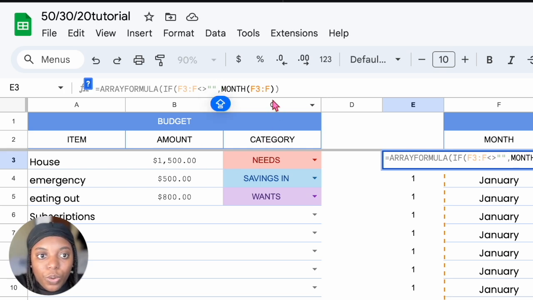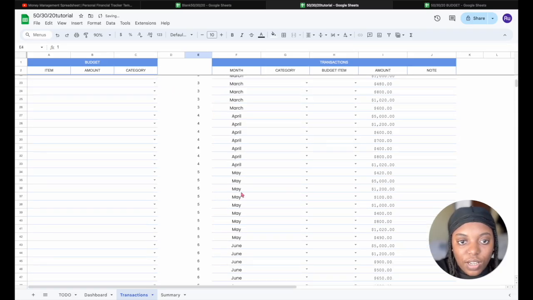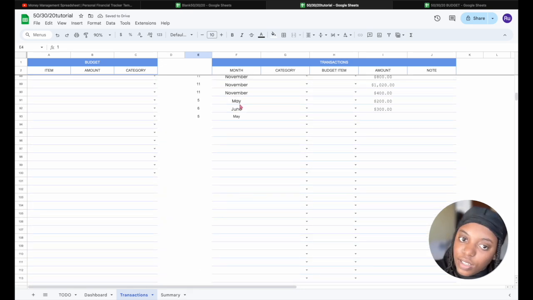And then you go after that. So right now we've said if a cell in that column is not empty, give me the number of that month. But if it is empty, that's what that comma is saying, give me nothing. And we put that blank and we say okay. And now when we scroll down, see, when it's empty, this is empty.